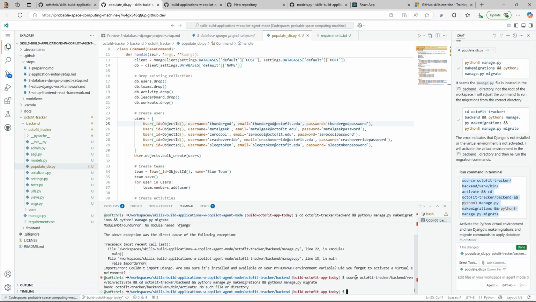Source Octofit Tracker Backend. Okay. Octofit Tracker Backend, venv, Octofit Tracker Backend.